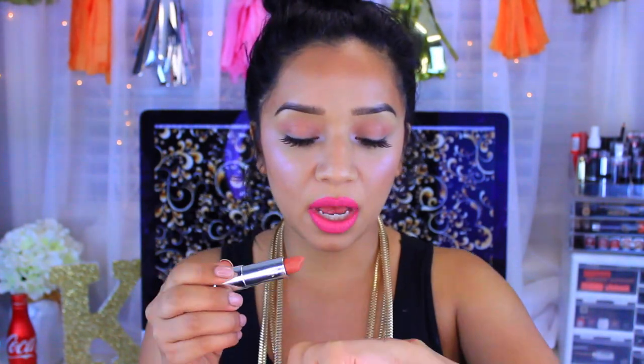The last lip product I wanted to mention is this one by Maybelline. This is actually a new line that just launched maybe a month ago or less. This is in the color Clay Crush, and it is a gorgeous nude — just the perfect peachy nude. It is matte, which is right up my alley. I really like the color, I really like the finish, and it has really long-lasting power. These Maybelline lipsticks are just some of the best from the drugstore, in my opinion. That's the Clay Crush.